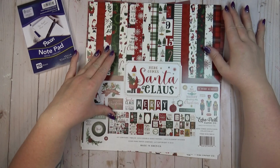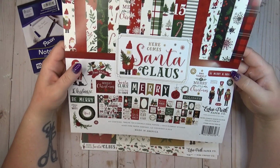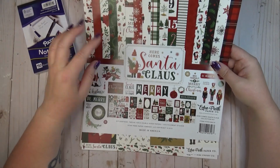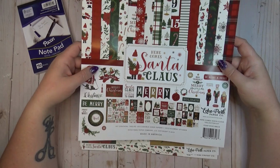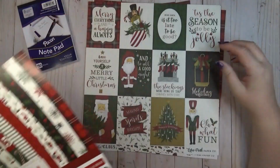I'm going to be using the Here Comes Santa Claus paper collection. This is by Echo Park. I love Echo Park and Cartabella. They have some of my favorite papers. This is an older collection, so if I can find it, I'll link it down below, but I'm not sure if they even still make it.